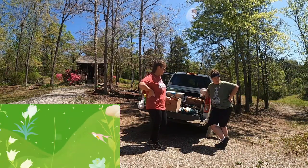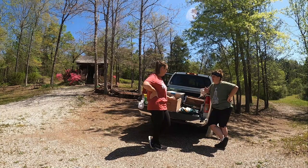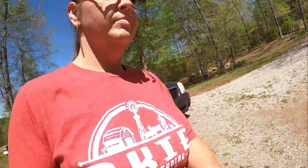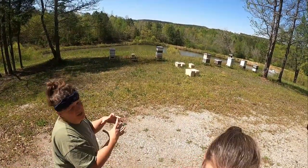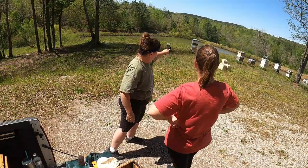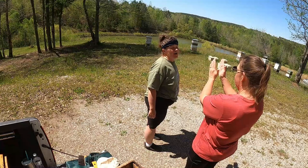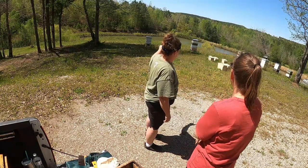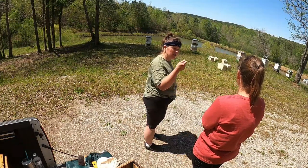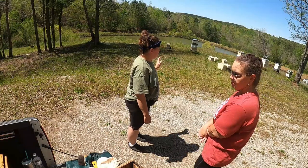To get started in beekeeping, you can do it a couple of ways. You can buy what they call a package of bees — three pounds of bees and a mated queen. They come in a screened box, your queen is in a queen cage inside, and they'll have a thing of sugar to feed them. When they make packages, they just shake bees until they get three pounds — a pound from this hive, a pound from that one, a pound from another. They're not friends; they each come from their own community. What I don't like about packages is you can have bees from three different groups that already don't like each other, and then a queen from a fourth hive. I'm not saying package bees are bad — those are just the negatives. They're usually a little cheaper.